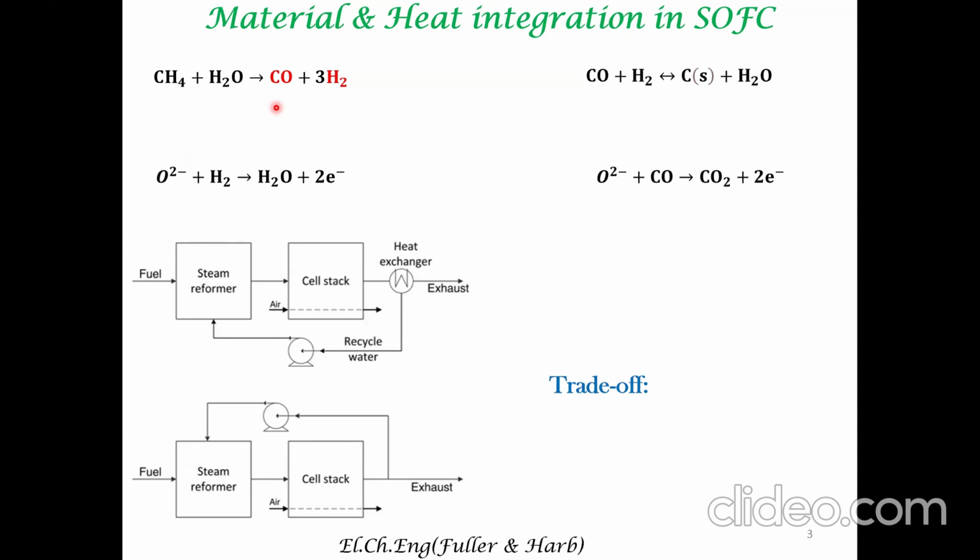Most of engineering is about trade-off. This approach, as opposed to the other approach, has certain benefits and disadvantages. First, it facilitates heat integration. That is, there is no need to add external heat. Heat generated inside the system, or the source of heat inside the system, can itself be utilized for running the endothermic reaction in the reformer.